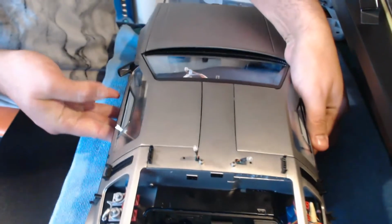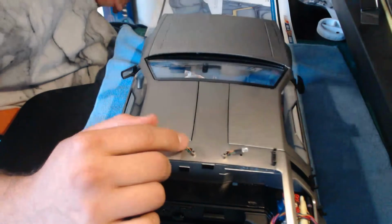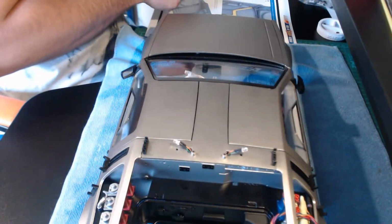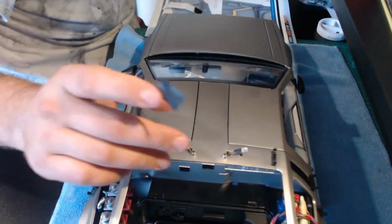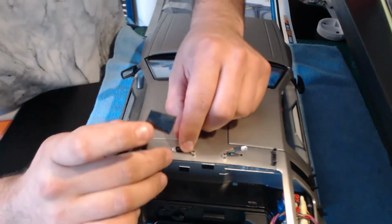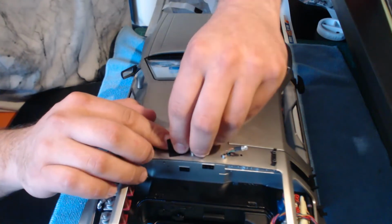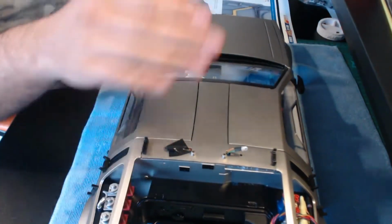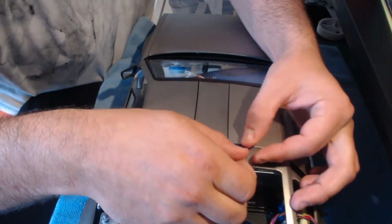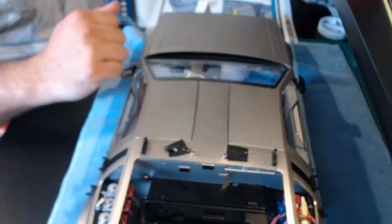Okay, and then what we need to do is carefully flip this back round, and you'll see these LEDs here. And then we need to fold them back, and then using the last 2 adhesive strips, we need to secure these down. Now the picture shows that the base of the LED is just past the holes on the frame here, so that's where I'm going to position mine. It's just telling us to stick them on like so. It doesn't have to be neat, because I believe that they're going to be secured in somewhere later on. It's just to keep them in place for now. Okay, and the same for the other side. Okay, so that's them stuck on.